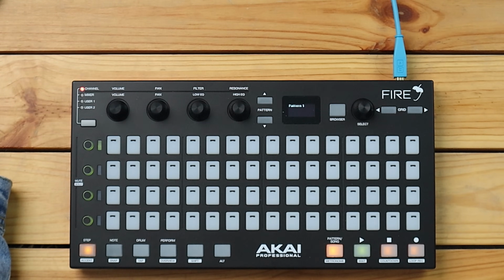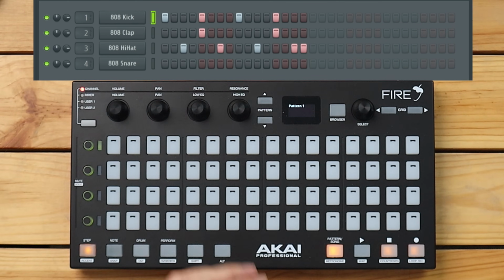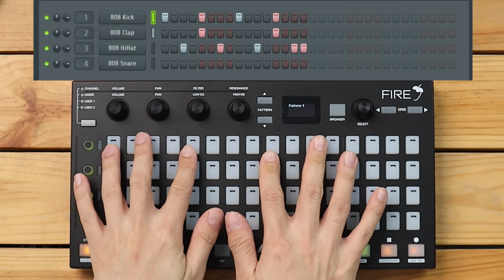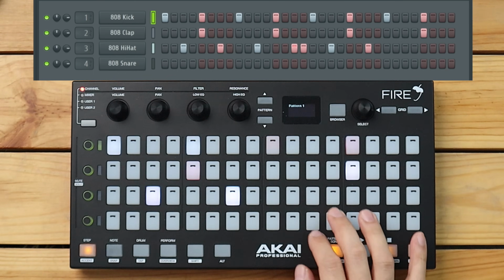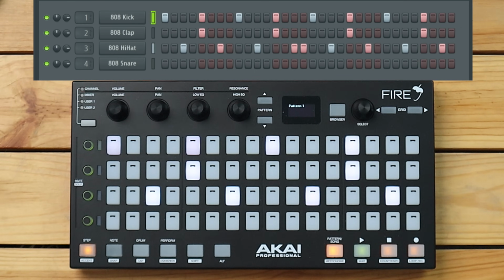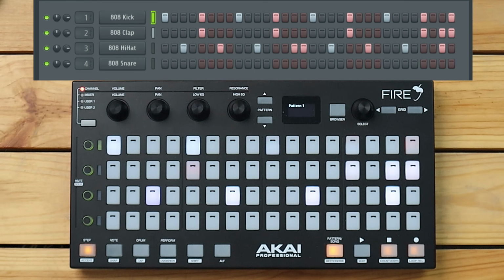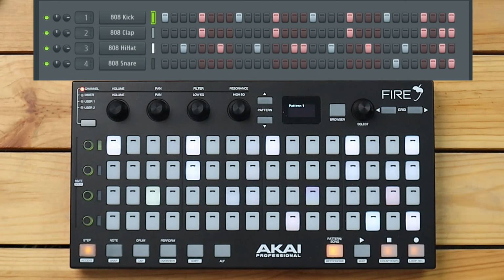If you look over here at our screen, just drag it on just like that, and we're going to be able to see that the second bar is currently empty. So let's start populating it with steps. I'm just going to make it pretty similar to the drums that we've already added for the first bar. Add a bit of a variation here. Maybe add a snare. Like that.